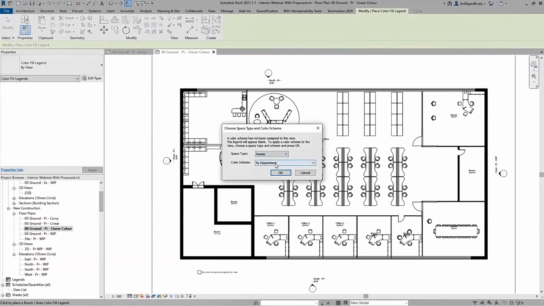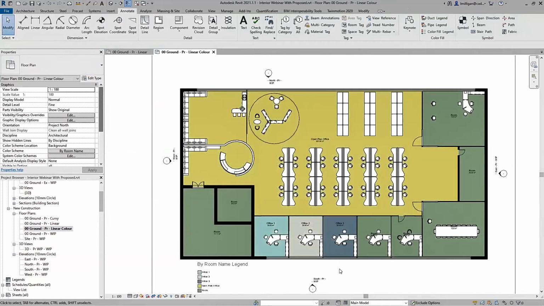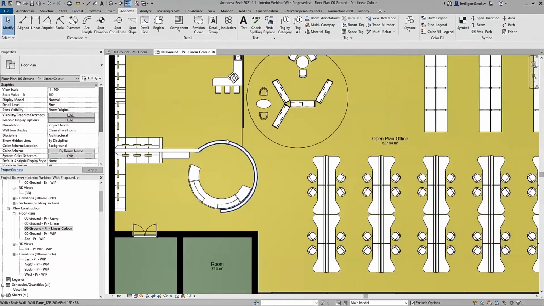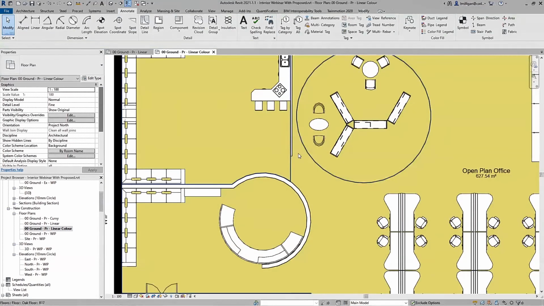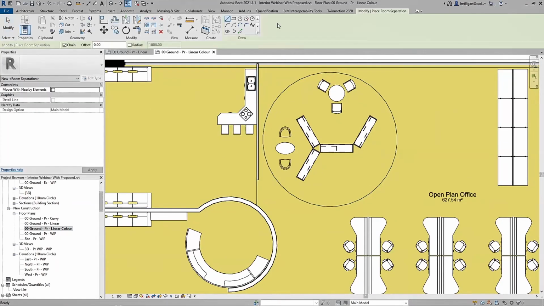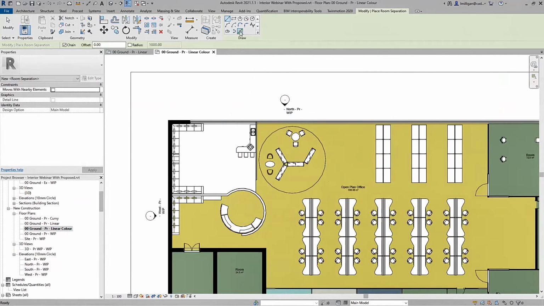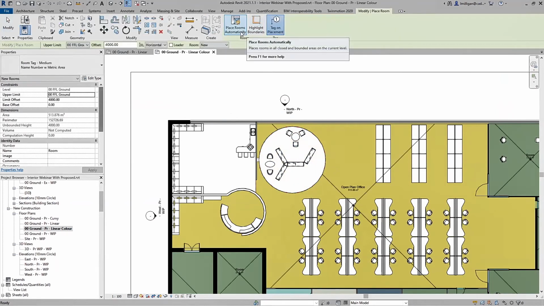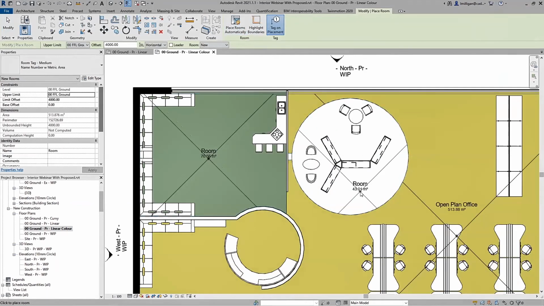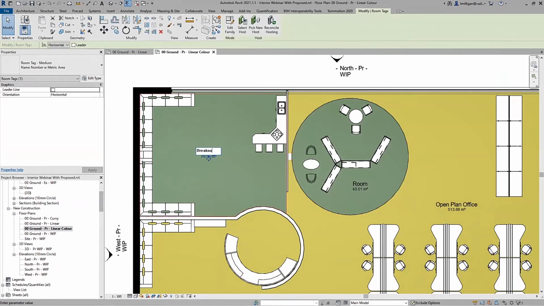Now, if we're looking at the breakout areas over here, the open plan office is going into our kitchen or our breakout area in there. So what I can do is go in and add a room separator line from here. And as soon as I close that off, you can see I can then add in a new room into this area. And I can use other geometry in there as well, like that. So I can add a new room into these two spaces. So even in an open plan space, you can still divide your room up into different areas. And you can customize these colors to go with your corporate branding or whatever.